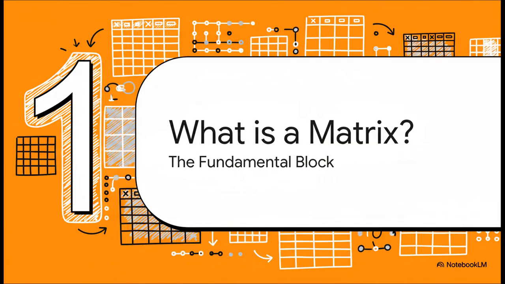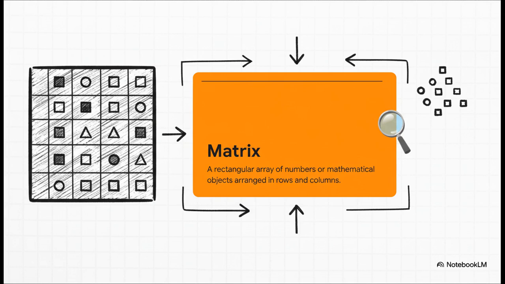Okay, first things first. Before we can get to all the cool stuff they can do, we have to be super clear on what exactly we're talking about. At its most basic level, a matrix is really just an organized grid of numbers. Seriously, that's it. You can think of it like a spreadsheet, but designed specifically for doing powerful mathematics. It's all about holding data in a structured way.